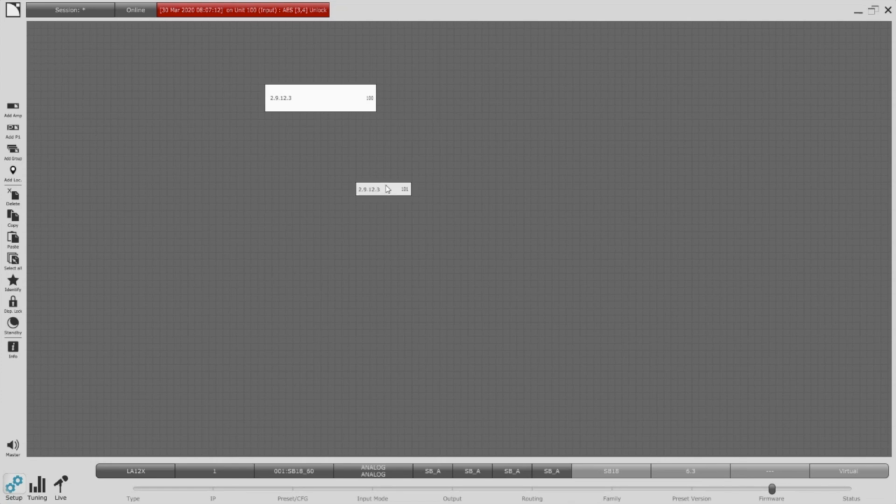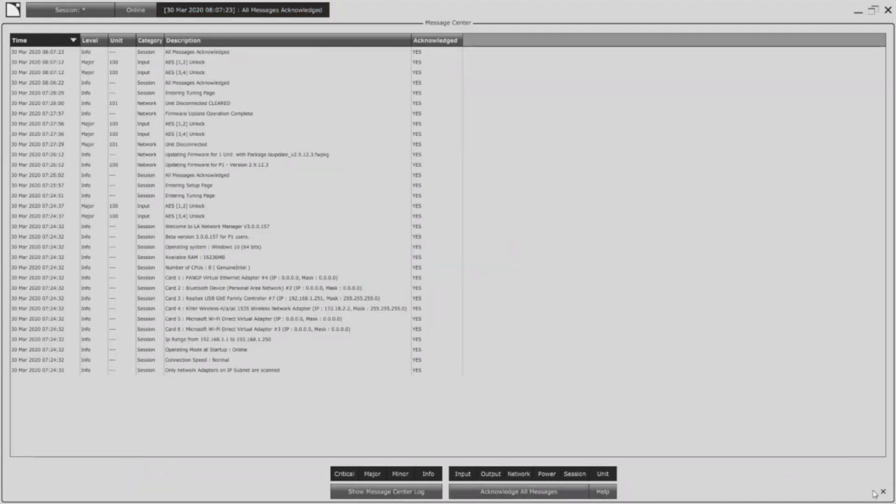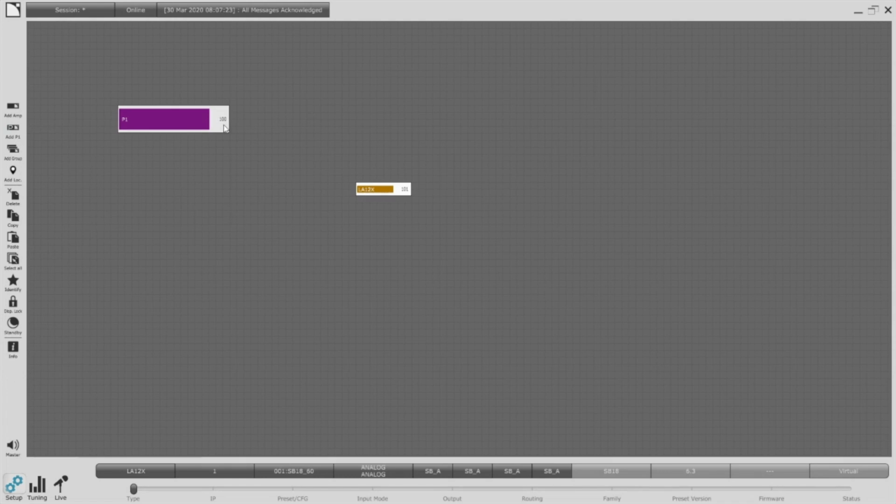First things first, this large guy right here is our P1 processor. I can see real quick that its IP address is IP 100, and if I slide this slider down to the bottom, I'll see the full IP address is 192.168.1.100. And this guy here is an LA12X amplified controller, and its IP address is 192.168.1.101. Pretty straightforward.